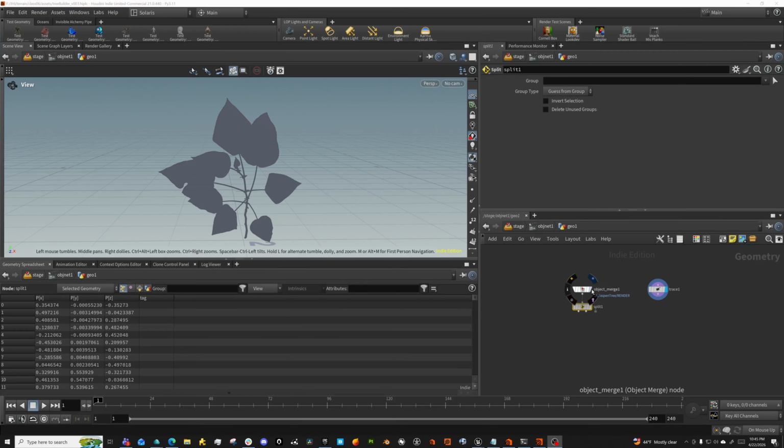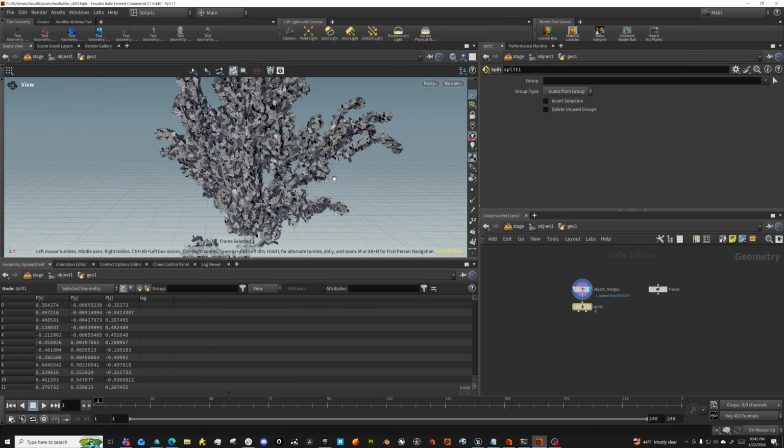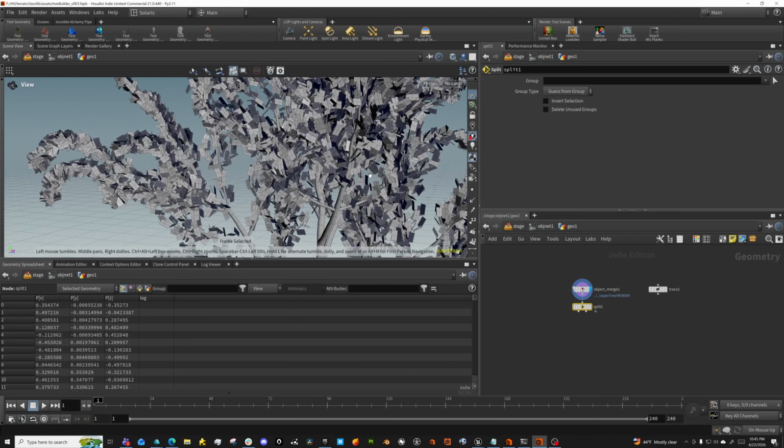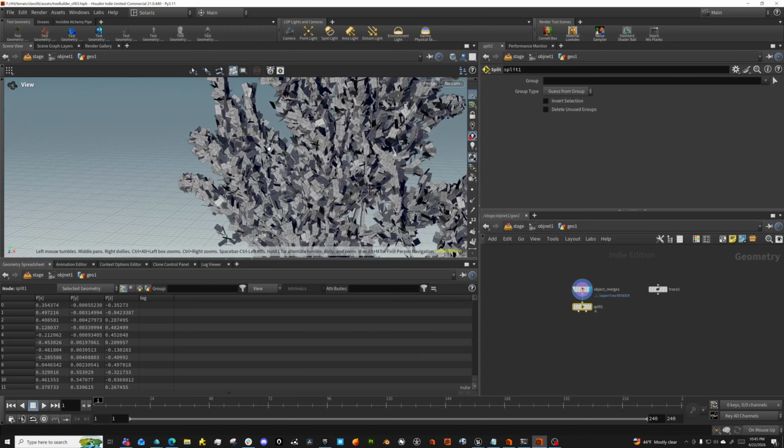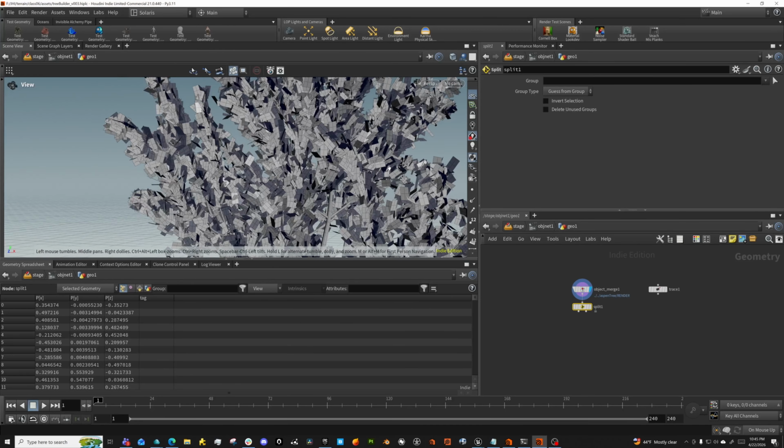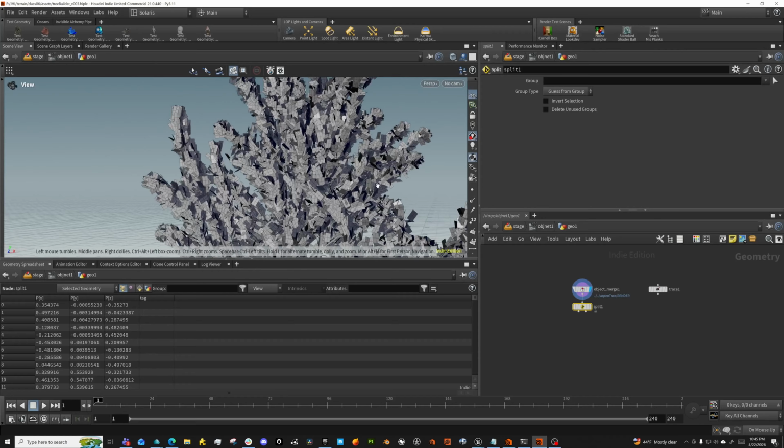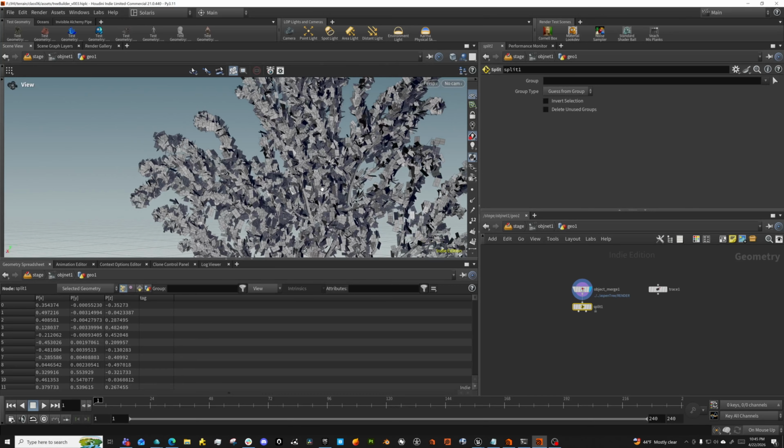Okay, so the question is, we've got this tree, and historically, as we've talked about, we used to use opacity maps for this kind of thing in order to make a complex leaf, because that was better than having more geometry. But with current ray tracing technology, with rendering, it's way more expensive to have an opacity mapped leaf than it is to have actual geometry and render that. Now, it's RAM intensive to load that geometry in, so we have to be efficient with our leaf. But this old way of cards with opacity maps is not a great way of working. So let's take a look at how we can do a replacement.